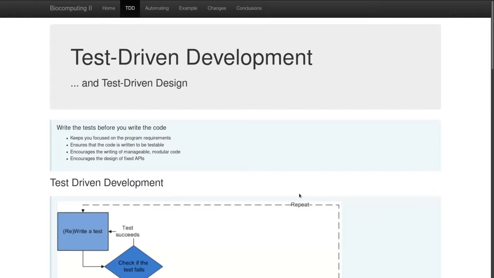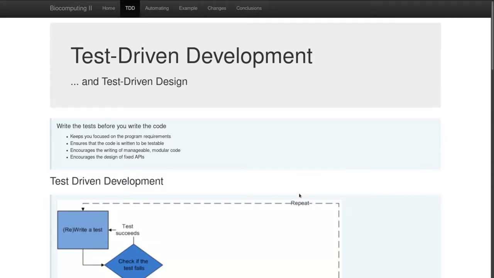So by thinking of your tests before you think of writing the code, you know that your code has got to be testable. It encourages you to write manageable modular code, and it encourages the design of fixed application programming interfaces, which again is so important for your project work.